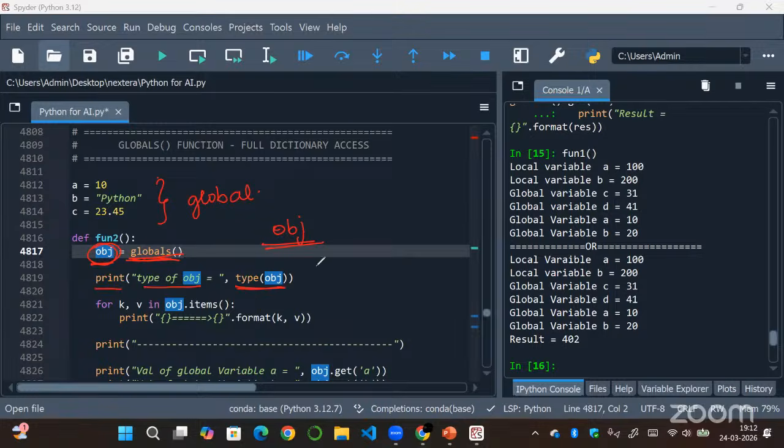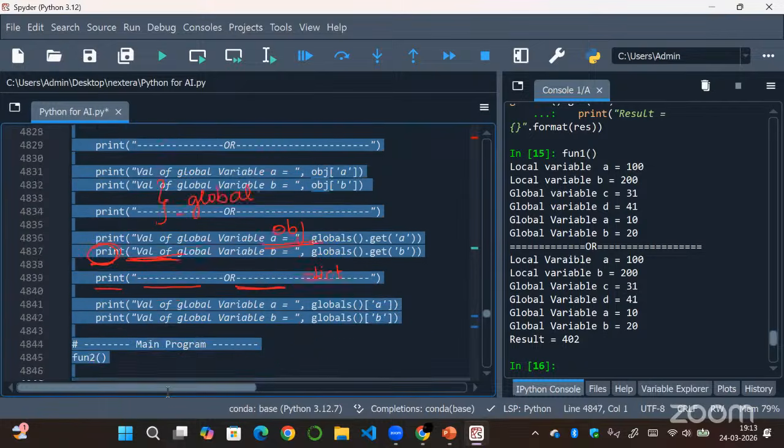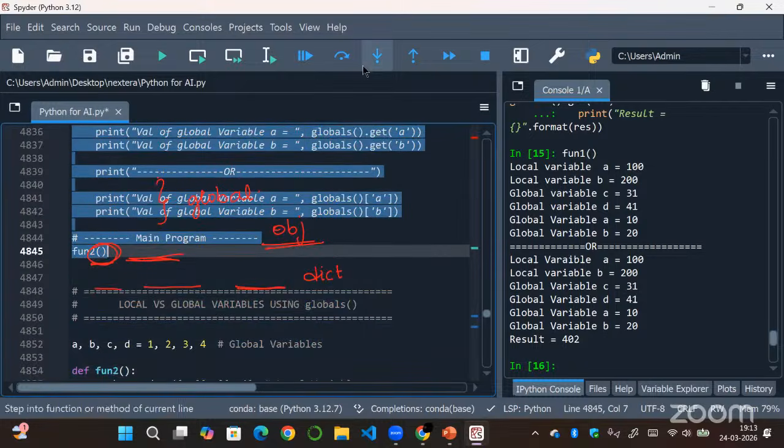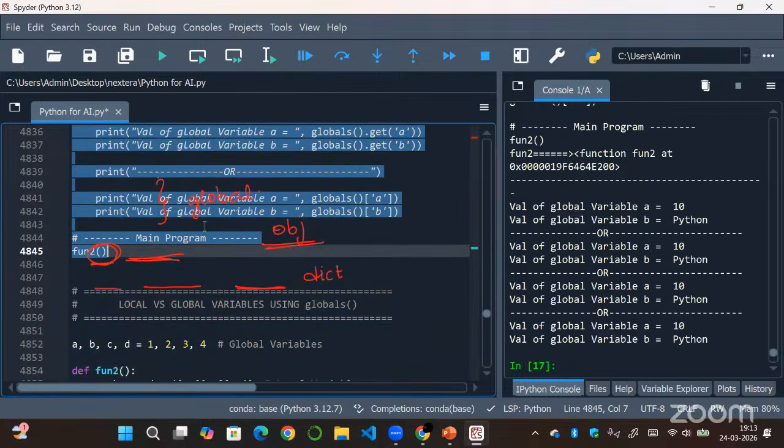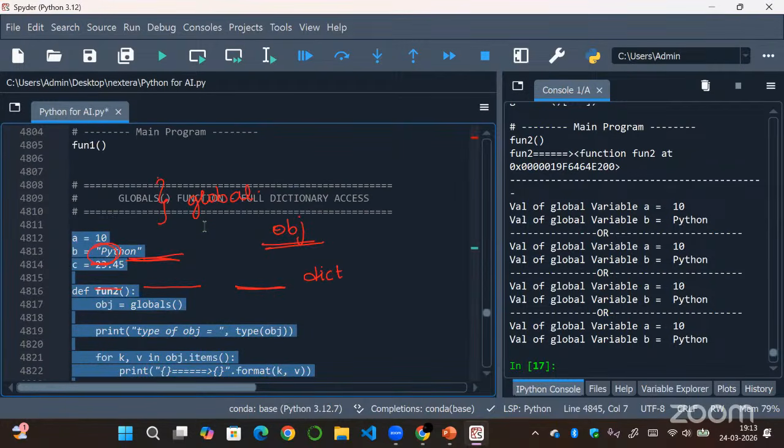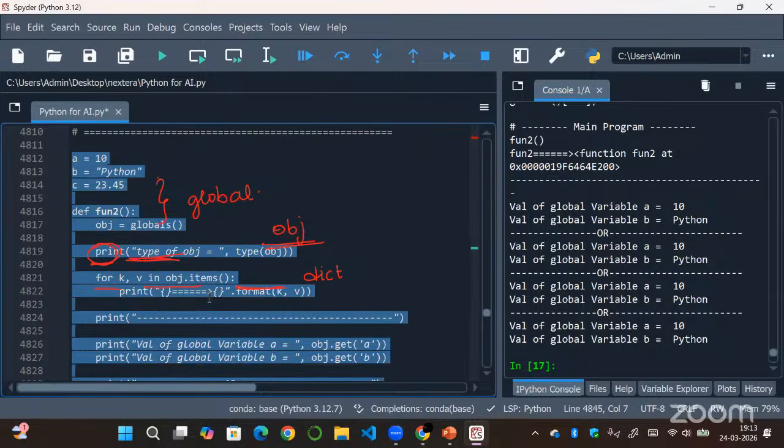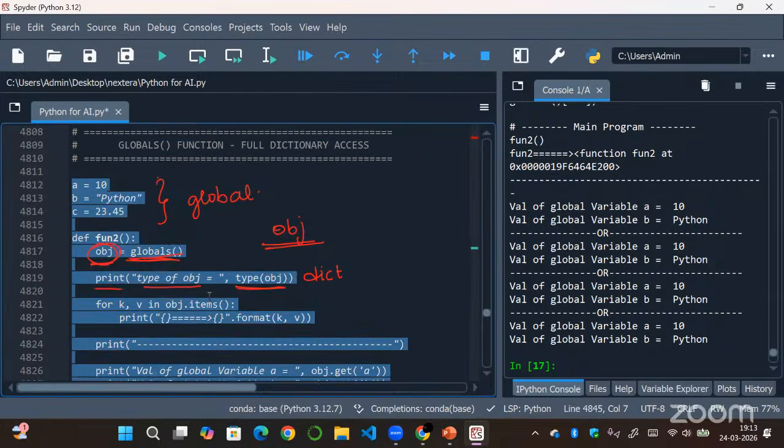So this will print dict because the globals function will return a dictionary. So let me just print the output and explain. I'm calling the function as well at once. So that will give us dict, because the type of obj here consists of a dictionary.